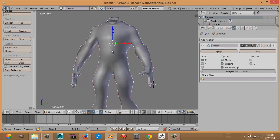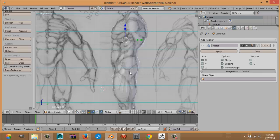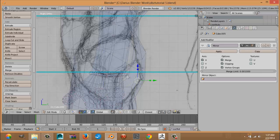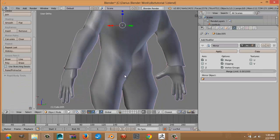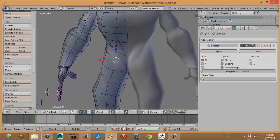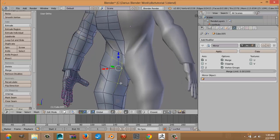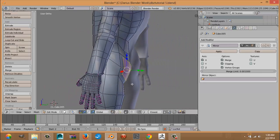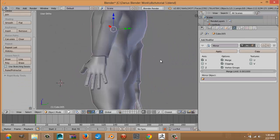And so that's going to be it for today's tutorial. There's actually a few things I wanted to fix up before I left that I didn't get a chance to do on the last one. Some more real quick. Alright, that's better. Okay, extrude that, scale it down. Scale this one. Okay.